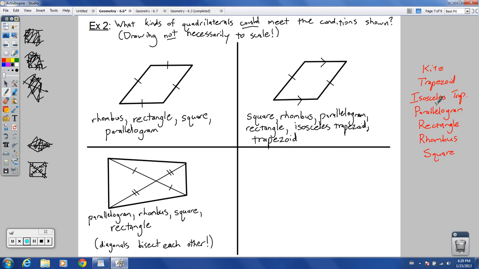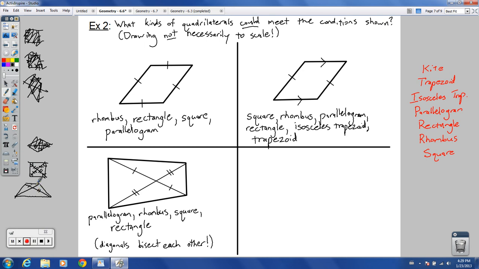Now is there more? Could I say trapezoid, isosceles trapezoid? If you look at the diagonals of a trapezoid or an isosceles trapezoid, let's just draw an isosceles trapezoid. Let's see, do the diagonals bisect each other? And so something like this and this one, are these two the same in that? And is there any way you could draw a trapezoid where those two would be the same? I would argue no. And so you could draw trapezoids all day long, and this would never be the same as this. If you're going to make them the same, it's going to force it to become a parallelogram.